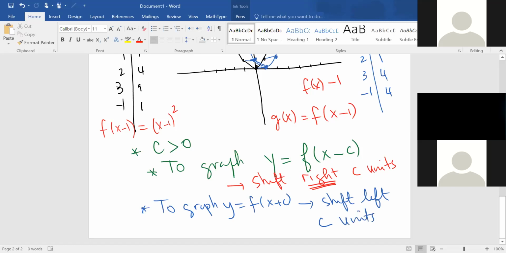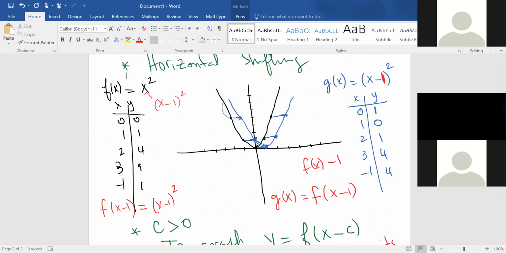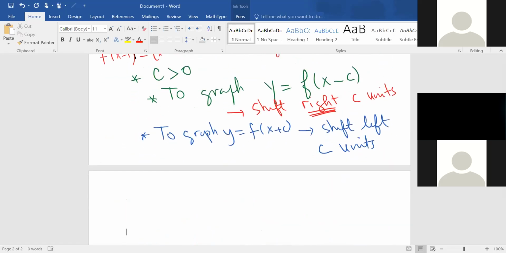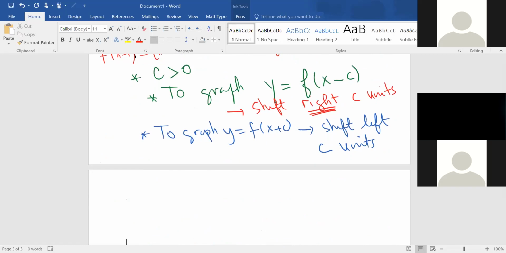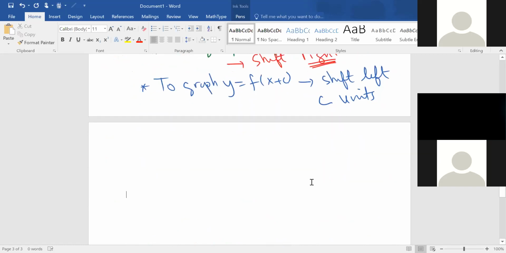When you shift to the right or to the left, between the domain and the range, who could change? The x will change. If the x changes, who's going to change, the domain or the range? The domain, right? When we shift a graph to the right or to the left, the domain could change, though the range does not change at all, right?